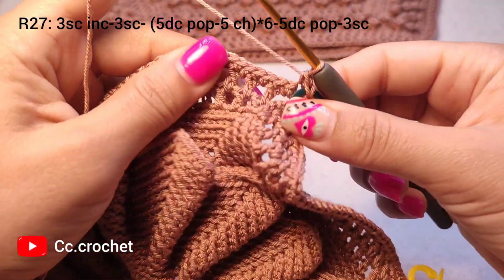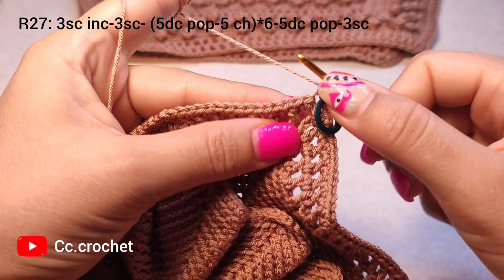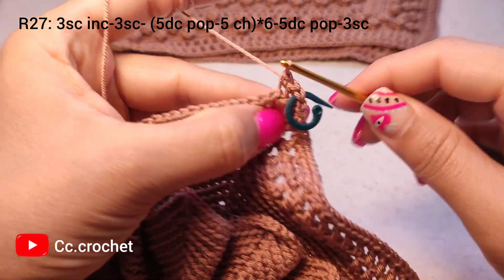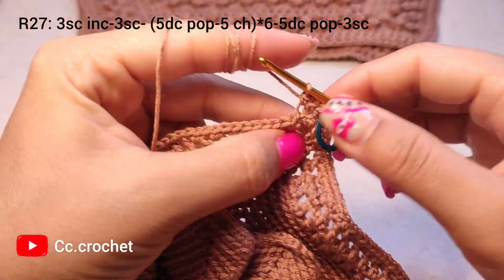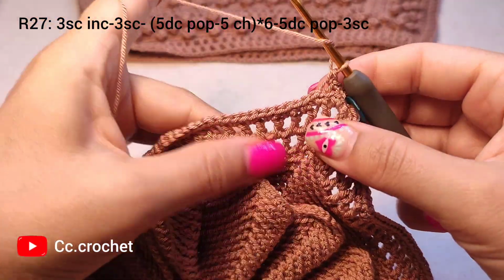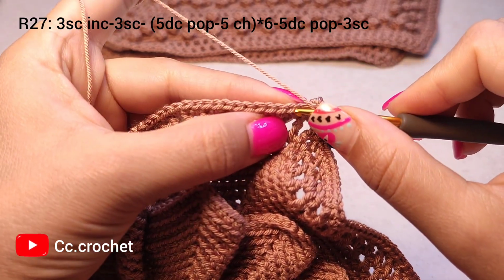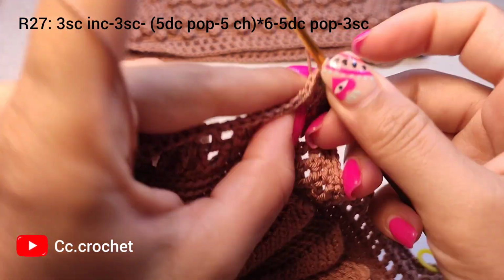Okay, now here in this round we want to make popcorn. 3 single crochet, back loop only, a single crochet into first single crochet, another single crochet into next, and another single crochet into next. Then 5 double crochet into next single crochet to make a popcorn. Take both loops together like this and make 5 double crochet.